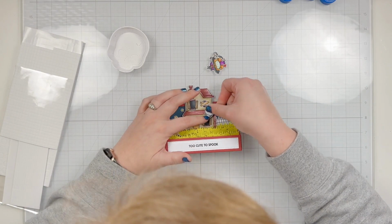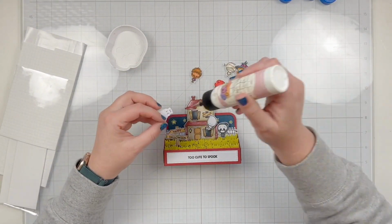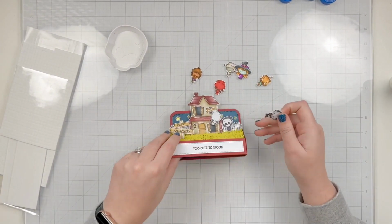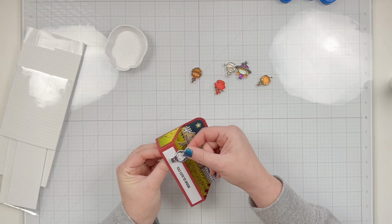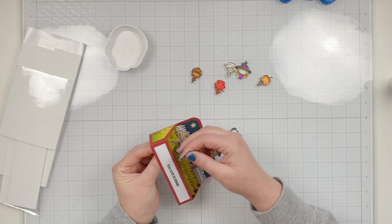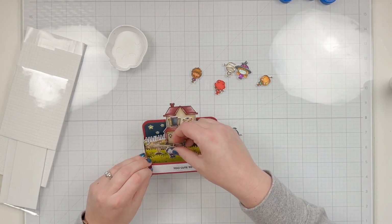I don't usually like to add foam adhesive to box cards because they're already so thick, but because it's further in the back, that thickness isn't really going to be a big deal. It will still be thicker than those pieces on the back because of the layers of the shelves in front of it.